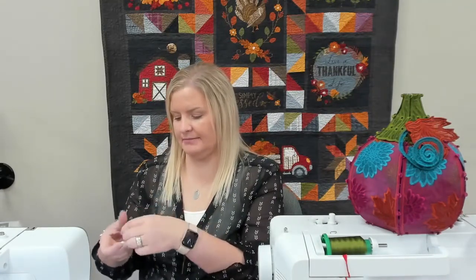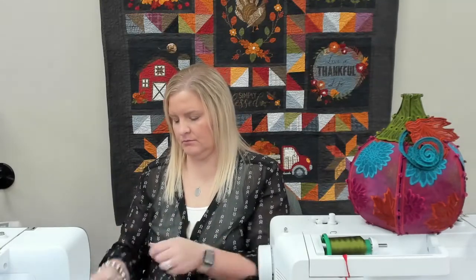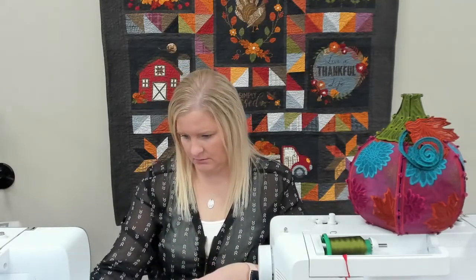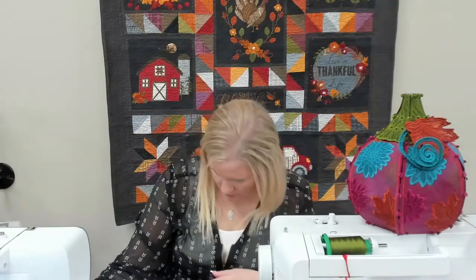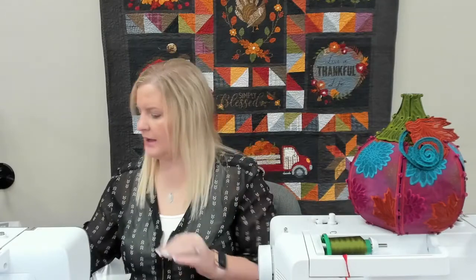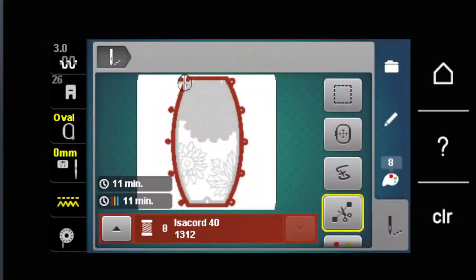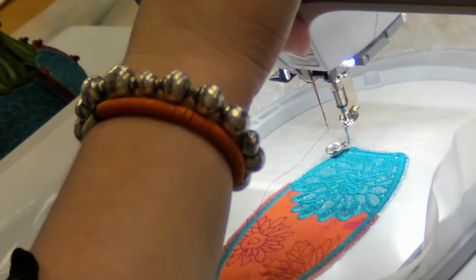In the bobbin. Once I have that changed and I know that this is what my screen looks like and that's what it's going to stitch out, I can go ahead and just start my machine up and stitch that out.